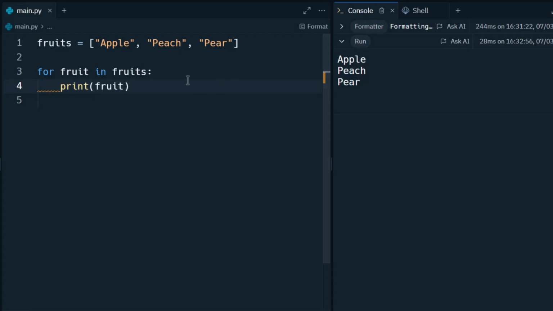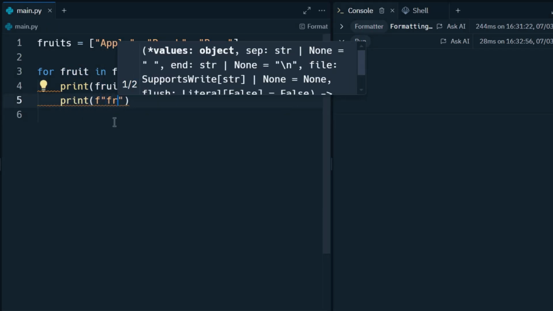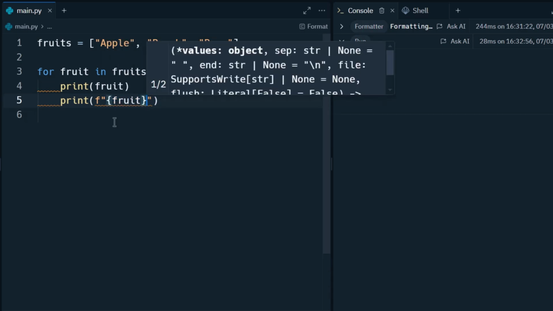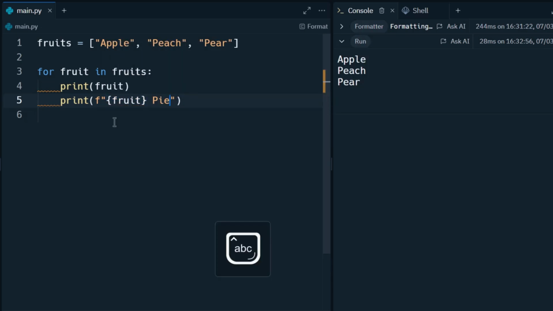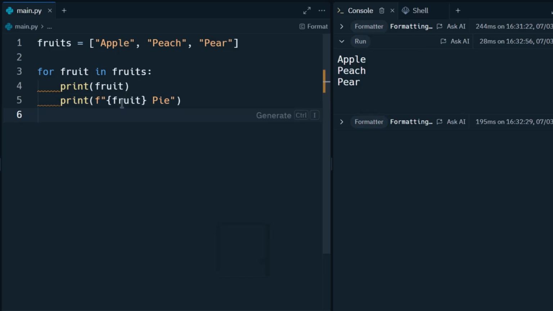Now you don't necessarily have to perform actions using the fruit variable. You can do other things as well. Like we can print out using an f string fruit and then pie. So what this will do is it will take our fruit, for example apple, and then add pie to it. So we'll have apple pie, peach pie, pear pie.